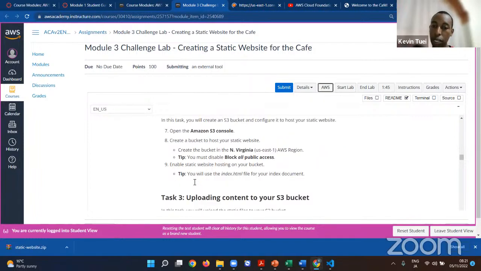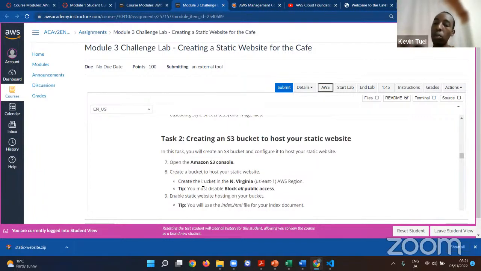Then again, I have a strategy for you to totally understand what you're really doing. For example, the worst thing you can do to yourself when you're doing a lab is, you see, open the Amazon S3 console, then you go and do that.